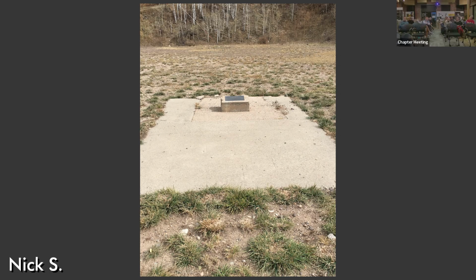This picture is out of Garfield County, Colorado. It's not as much architecture as infrastructure, but it's an emplacement well where they did fracking with a nuclear bomb back in 1960. Wondering if they had something to do with the '69 bomb. One way to do it. That's the top of it.